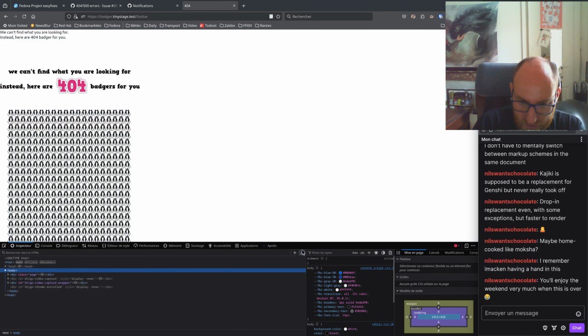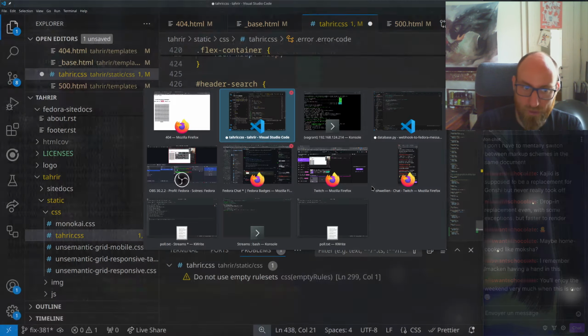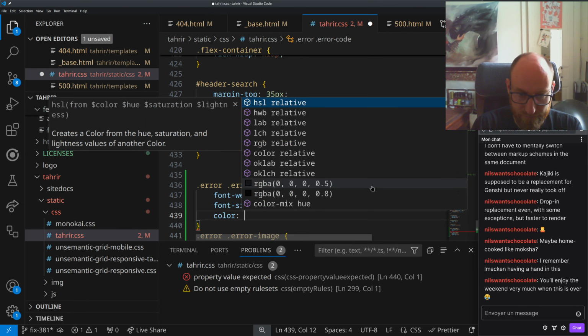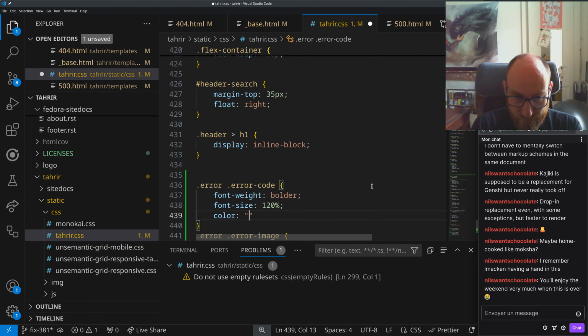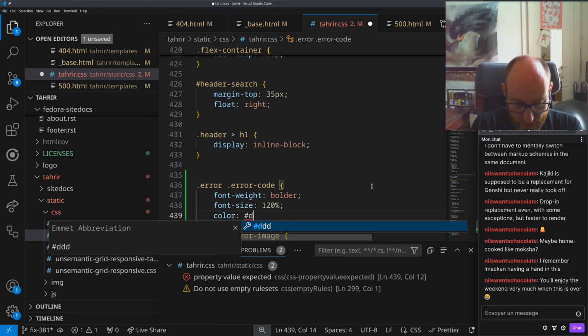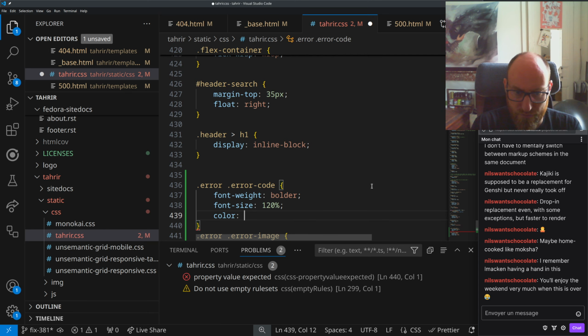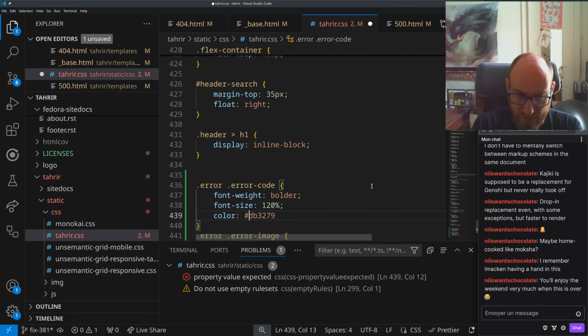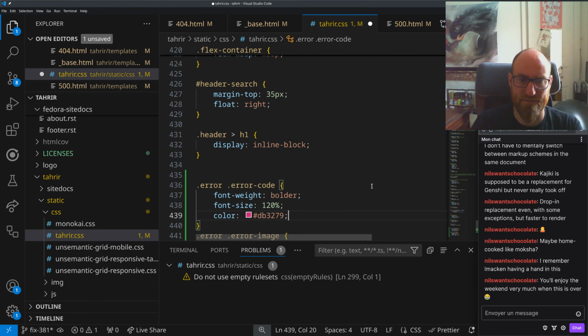Inspect, yes, that's it. We are talking about DB3279. Color DB32. Ah, it just pasted it for me actually. I should just paste it. Okay. Nice.